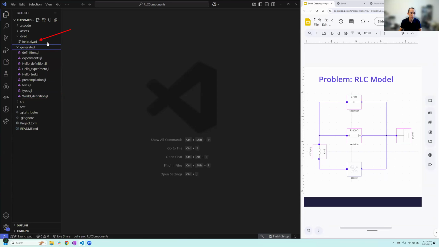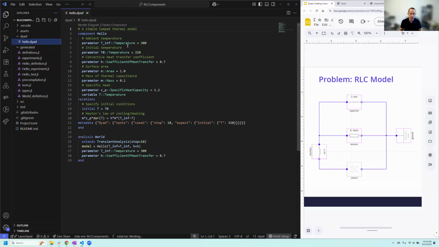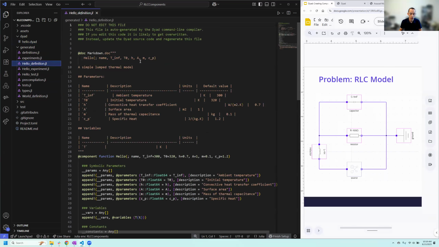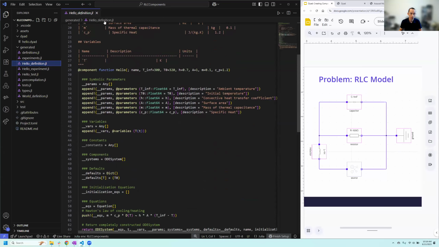So for example, right here we have a generic model loaded in with our fresh project. It's just a model called hello. And you can also see right over here there's a corresponding code-based definition for what the hello model should be. Okay, so this will hopefully become a little more clear as we continue working here. But the gist is you're only going to work out of this folder right here, and then the corresponding generated files will appear in the generated folder for you.